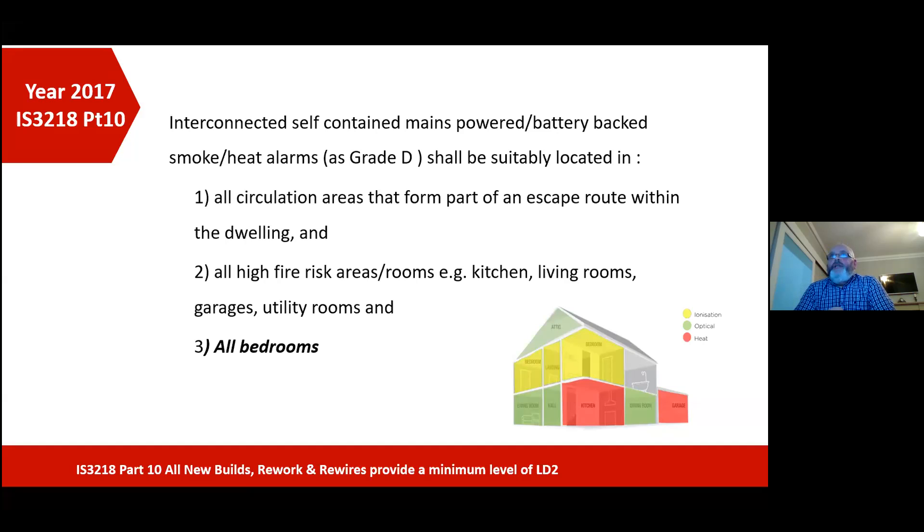One of the big reasons for all the bedrooms was the data that was put together in relation to the level of fires happening in bedrooms at that stage. Over 34% of fires now happen in bedrooms, and a lot of that is down to the equipment in the bedrooms — the likes of mobile phone chargers, tablets, TVs, PlayStations, all that kind of equipment. A major one is the anecdotal feedback in relation to accidents from vaping chargers. The bedroom area is quite a high risk area now.